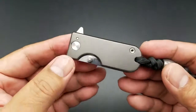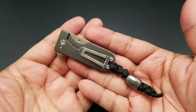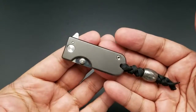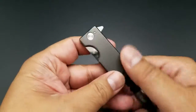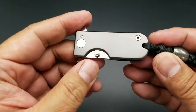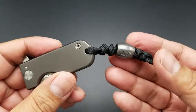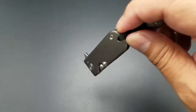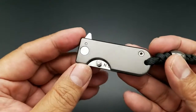My good friend Chris from Brooklyn Tactical Designs gifted it to me yesterday. We were playing a little beatball, had breakfast, and he showed it to me. I was always curious to see this microblade because it's very small. They market it to be the size of a key and actually promote that you carry it on your keychain. It didn't come with the bead or the lanyard — it came with a little key ring so you just attach it with your keys. They market it again as a key-size knife.